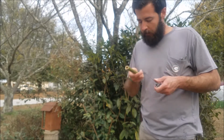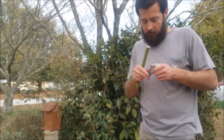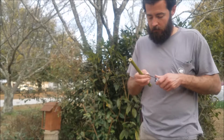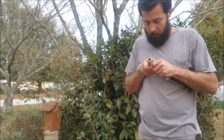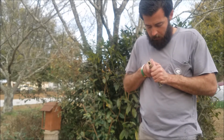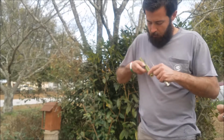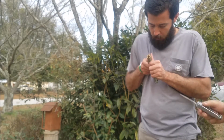See if it'll make a sound. You want to cut it off length-wise, or what are you going to do? I think we'll wait on that, and I was just going to clean these up a little bit with the pocket knife. All right. I got a file on mine, too, if you want to sand them. That may be better than the pocket knife, to be honest with you. That's fine. We'll break out this file right here. And the reason, like I said, we'll use the files is because I don't carry sandpaper with me when I go camping.